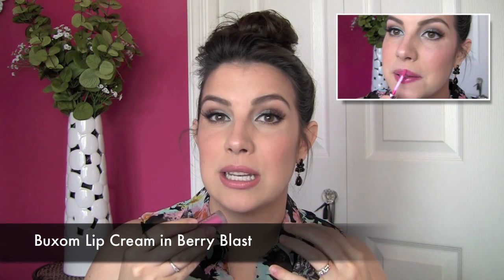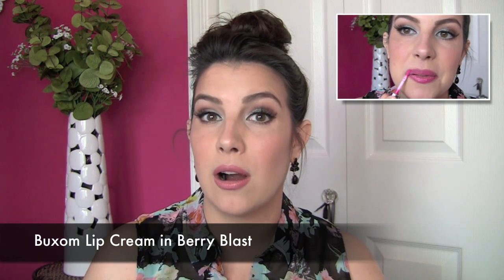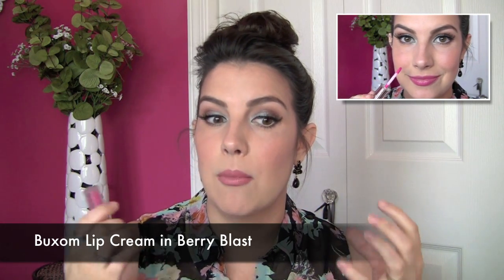For best gloss, I've been reaching for my Buxom lip glosses more lately. They're kind of lip plumpers and glosses in one, with really nice staying power. I've got a ton of the shorter sizes from kits. One specific formula I think is great is the creams — Berry Blast is so pretty. The creams give a more opaque look on your lips with beautiful shine and a densely colored formula. They do give your lips a little tingle, a minty feel, but I like that.